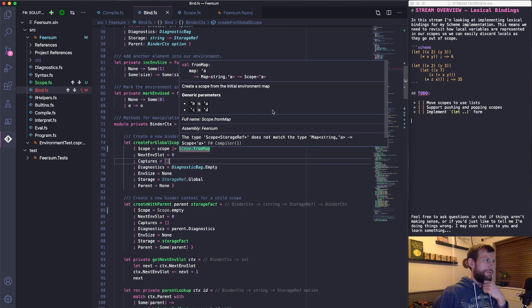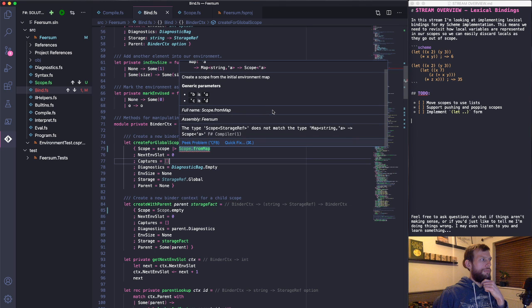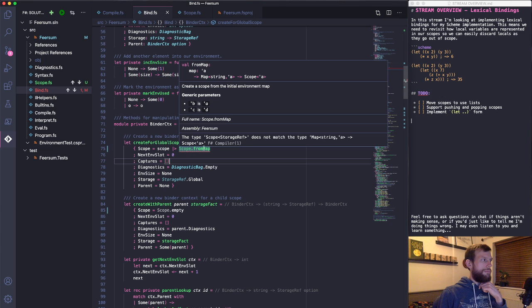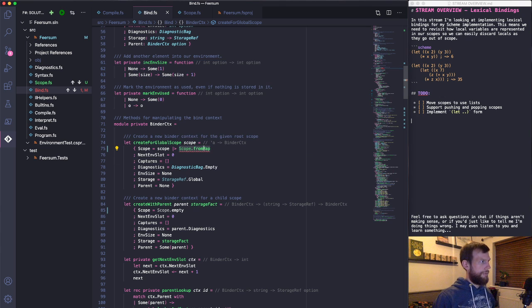Type scope of storage ref does not match the type. What's going on there? Is that even a real error anymore? It looks like it.